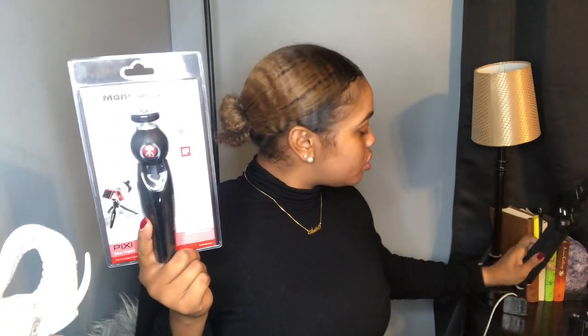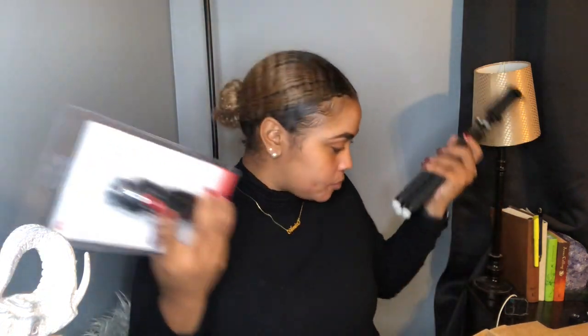Even though I purchased one from Amazon, I purchased another one, but they don't carry the one that I had before. So this one's a lot bigger, but it can bend and mold. So cool, but this one will probably be better because it's much smaller. So I got two. It also came with an extra battery. This is one of the main reasons why I got the bundle instead of just the camera. And it also came with an SD card. You can never have too many of those.